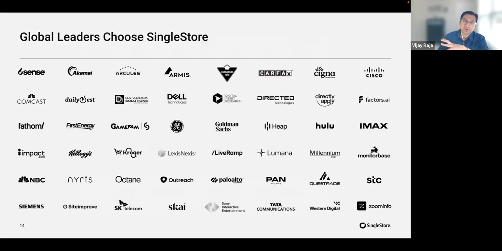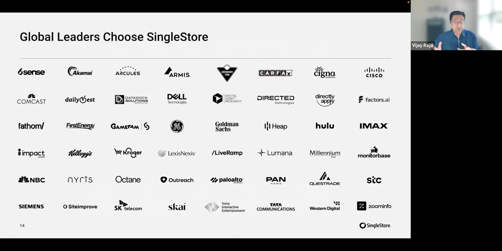Today, we power billing applications for some of the leading brands across the world, including 5 of the top 10 banks in the US, industry leaders like Hulu, Adobe, Siemens, Akamai, GE, Comcast, Kroger, P&G. I can go on and on, but you get the sense. We are definitely used by some of the top Fortune 100, Fortune 1,000 companies.